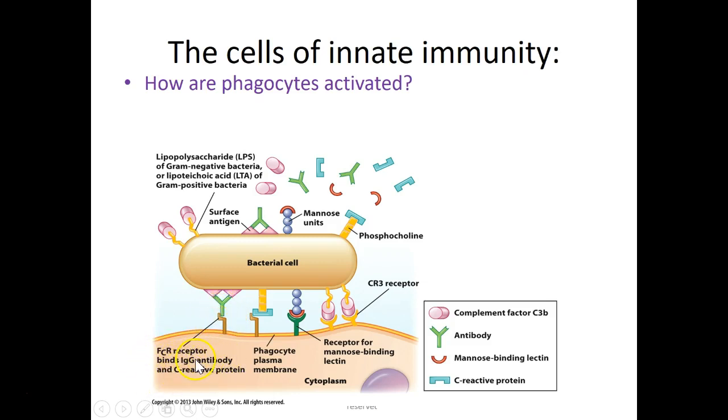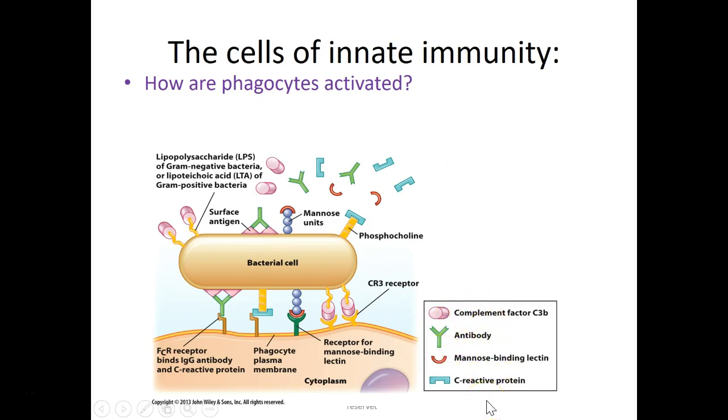But IgG is the big one in the body. But we can recognize other things, right? Complement, C3b, from the complement system. The alternative pathway is always producing this. If it binds to a bacterial cell, this is going to help a phagocytic cell recognize it's a bad guy. Mannose binding lectin, C-reactive protein. These are proteins that we produce that bind to the bad guys to help us recognize them. Other than antibody, that's all innate.